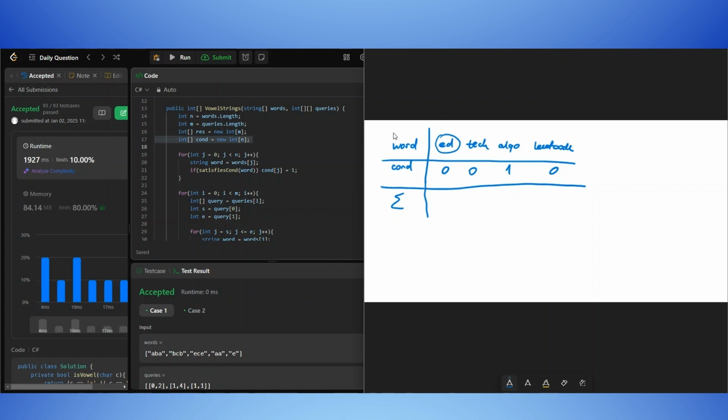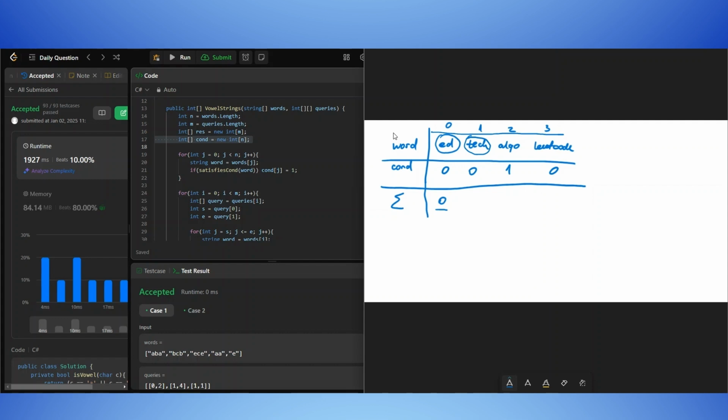We have the words ed, tech, algo, LeetCode, at indices 0, 1, 2, and 3. Before word 0, we don't have any words, and the word ed doesn't satisfy the condition, so we have 0 words that satisfy the condition before and including the word at index 0. For word tech, previously we had 0 words that satisfy the condition.